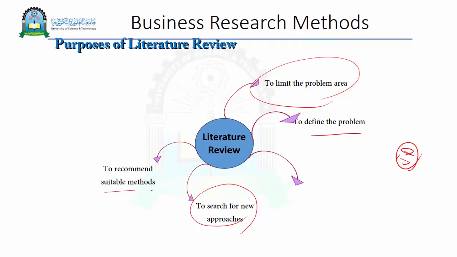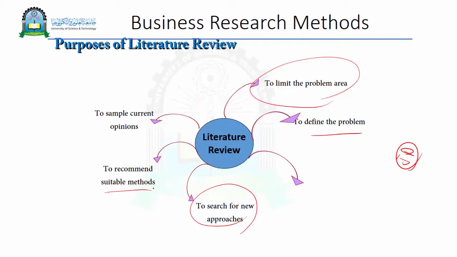Then one of the purposes of the literature review is also to recommend suitable methods. This is to save time for the researcher. Just read the previous research papers for research problems equivalent to the problem the researcher is working on, so he or she can get experience about the suitable methods he or she is going to use.